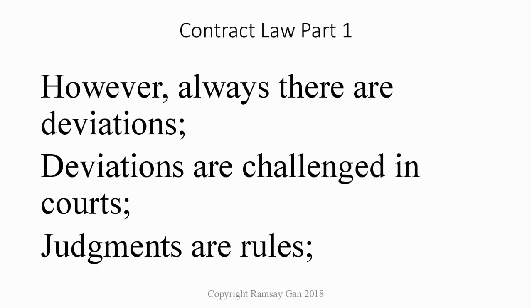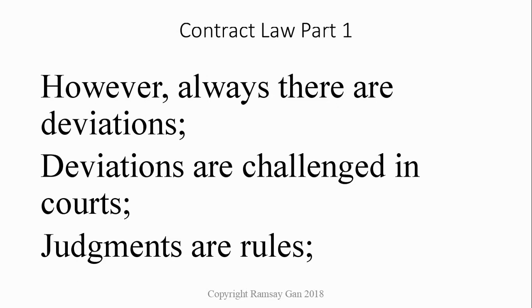We say there are 7 items, but how about certain events that happen in between, when you really want to, for example, give an offer to the other party to accept your offer? However, circumstances beyond your control or within your control come into play and cause a deviation in the planned activities that you're trying to do. For example, in a commercial decision, you want to sell something from A to B, but goods never arrive because the goods have to be shipped from one port to another place, and something happens in transit, rough seas, weather. Sometimes even when you communicate, A speaks to B, and an aeroplane flying by joins the voice between A and B.